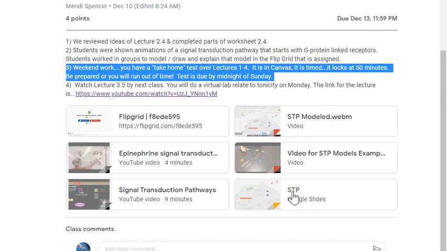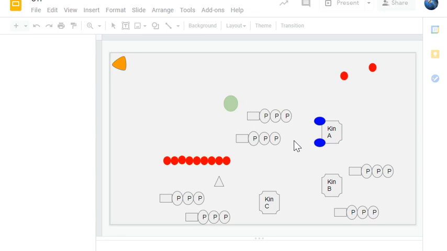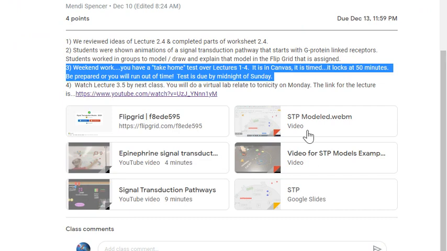Also, if you think you want to use my model, I have it here, but there's a learning curve. You guys have to learn how to click on molecules and move them and drag them around and group them and ungroup them. So play around with this to see if this is something you want to use, or you're like, forget that, I'm just going to draw it, Miss Spencer, and explain it, okay? All right, so I'll be quiet. You click on that video right there and you watch it and really dial in.